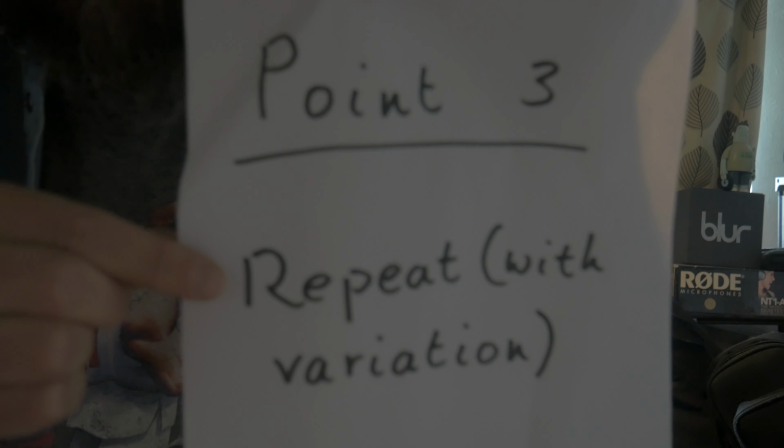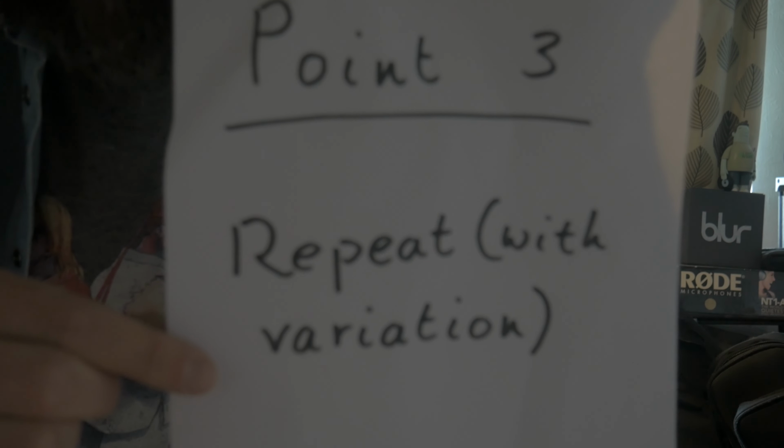Point 3. Repeat with variation. So we have one bar of material, so we're doing all right, just one bar to go, which brings us to point 3, repeat with variation. Little bit of a balancing act, this one. If we were to depart completely rhythmically and melodically from what we did in the first bar, i.e. have all variation, I think we'd very quickly find ourselves in the realm of aimless noodling again, and we'd lose any kind of sense of structure or catchiness that the riff might have.